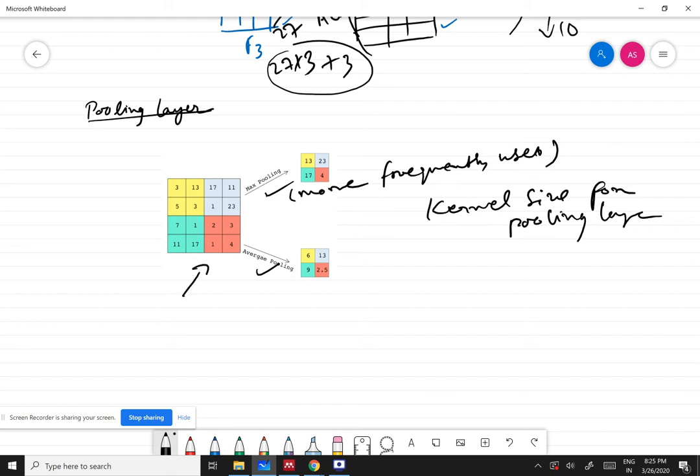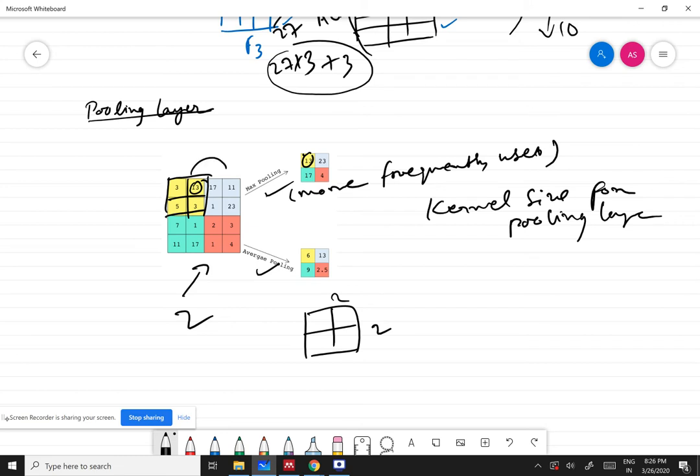So in this case here, the kernel size is 2. That means we are pooling by using a 2 by 2 kernel. We move that 2 by 2 kernel over the image. If it is a max pooling, we look at the max in this 2 by 2 kernel. This 13 is the max, so that 13 goes here.